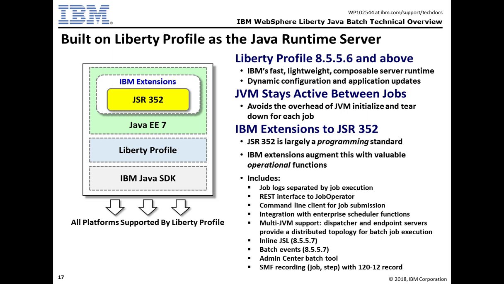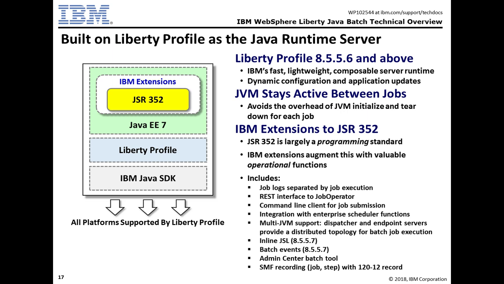That allows us to submit jobs and work with jobs that are running or finished earlier, and see what's going on with those through a REST interface. We built a command line client that drives the REST interface, and so you can incorporate the command line client into a script or something else, and you might then use that to integrate it into your existing enterprise scheduler.